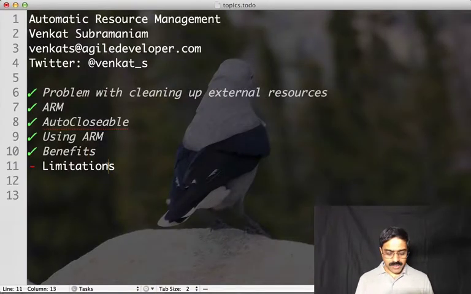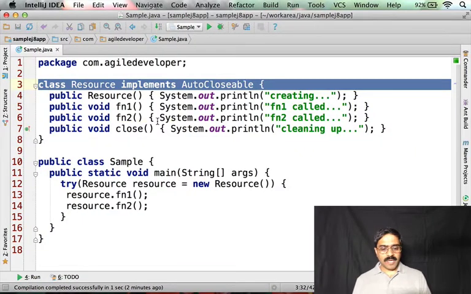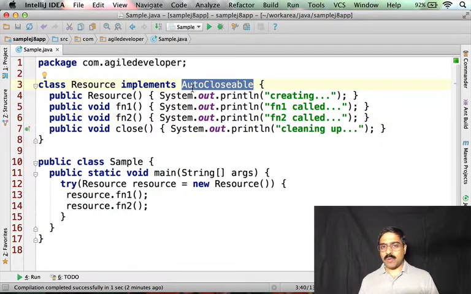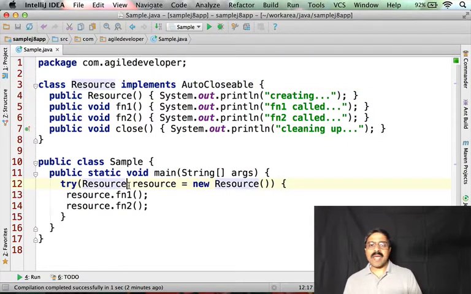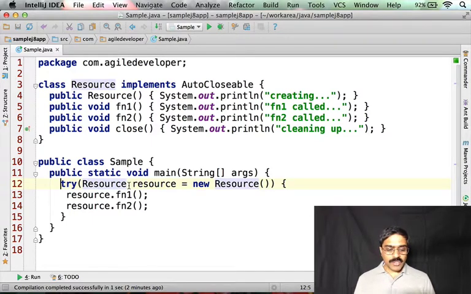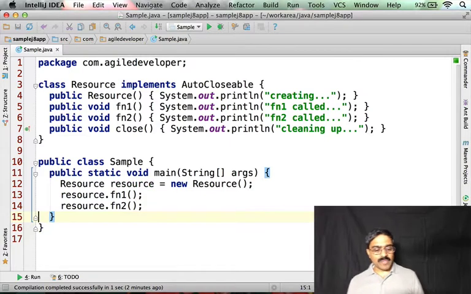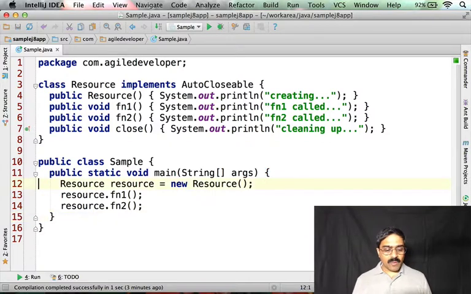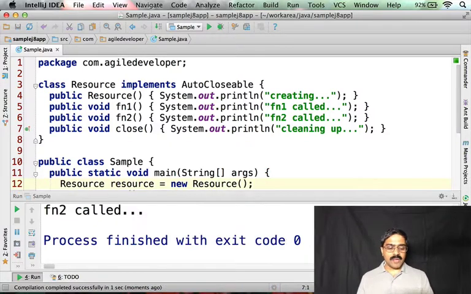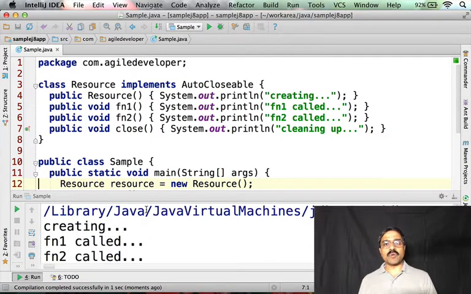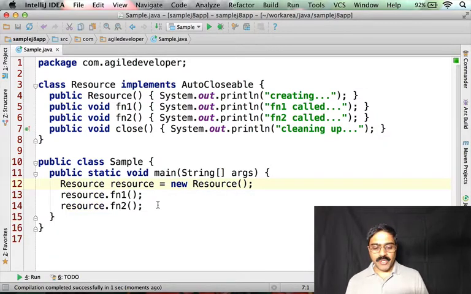Are there problems in using this? Well, the problem with ARM is that even though this seemed to have worked really nicely for us, what's going to happen if a programmer is a little bit forgetful, like I usually am? So I come along and I call the resource directly, and I forgot to put the try block. And sure, it's nice that I don't have to put the finally block, but I may forget to put the try block in the first place. So if I go back and run this little code right now and try to exercise this, you can see we are back to square one. We have really created the resource, but we haven't closed the resource itself.